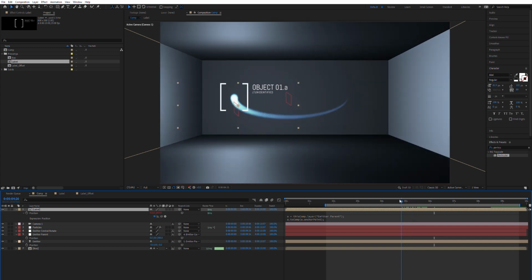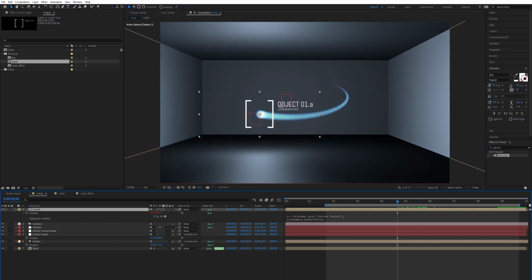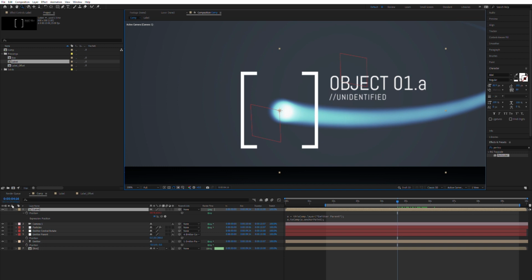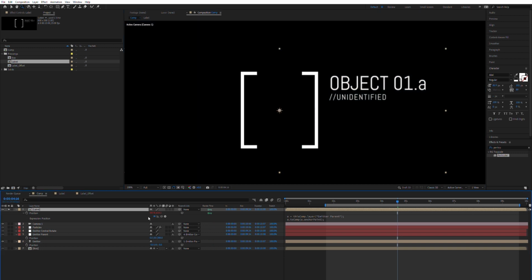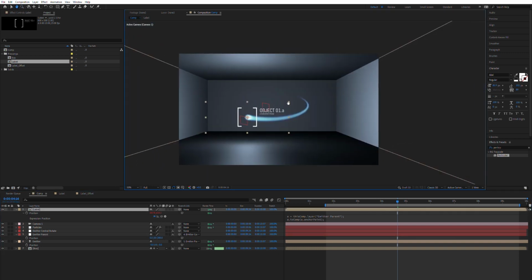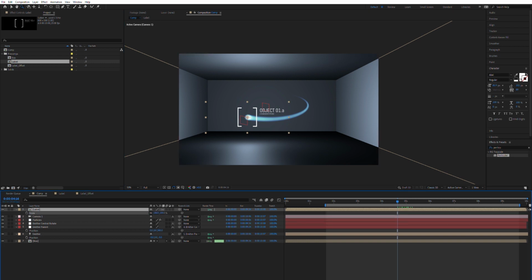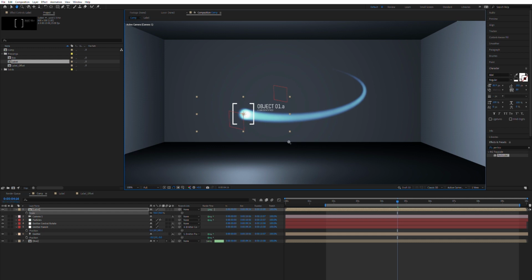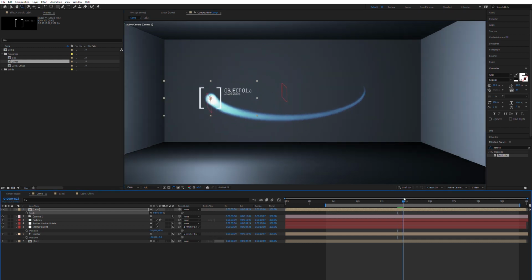And if I scrub the timeline, you'll see that anchor point of the label is parented exactly to the anchor point of the emitter parent. So that's great. That's sort of doing what we want, and we can scale that down to match the size of the front of the orb there.